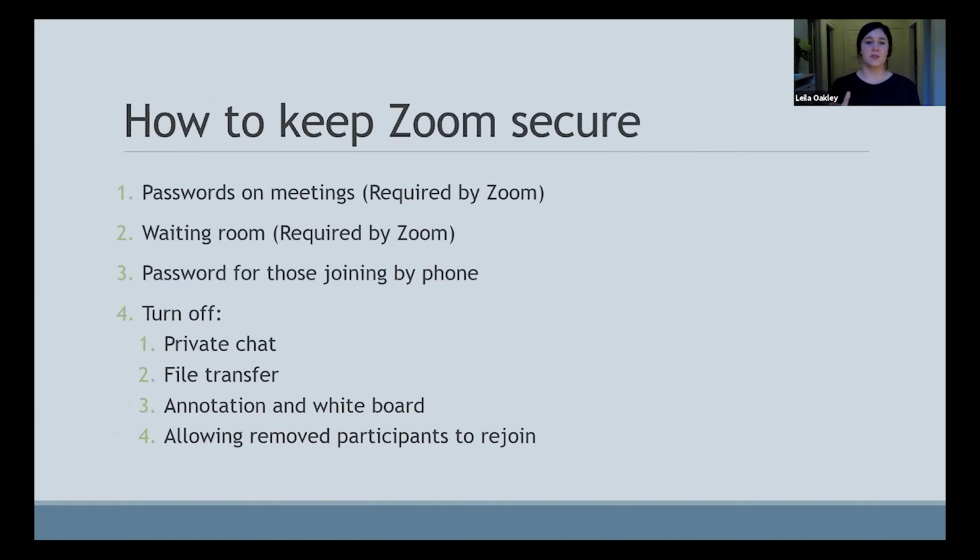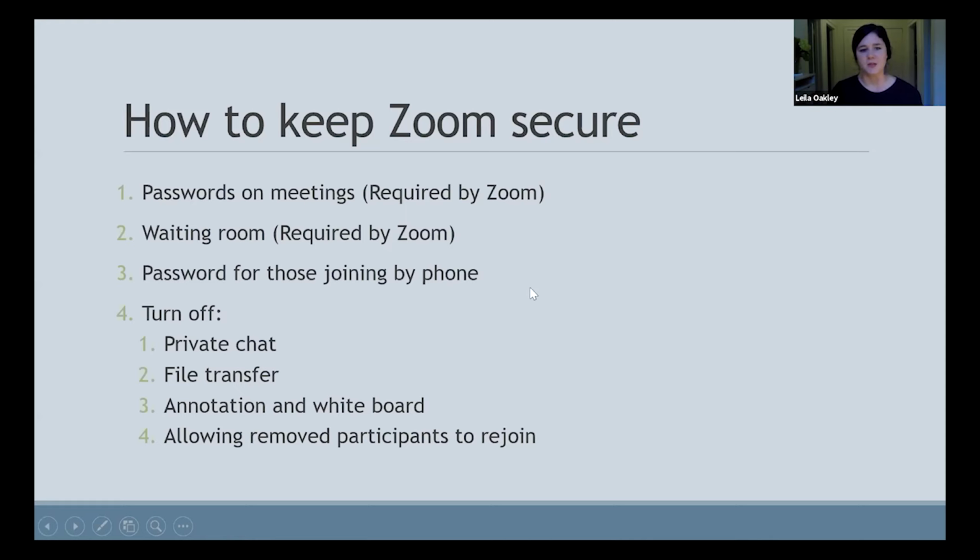And now, how to keep Zoom secure. I'm sure some of you have heard about some of the issues that Zoom had early on in keeping spaces secure, and they've institutionalized a few required functions. The first is a password on all meetings. You can't schedule a meeting without a password anymore, and that just makes the link more unique and more challenging to break into. The waiting room that we talked about is now required by Zoom, and it's also helpful for JustFaith Ministries small groups, so that will be automatically on.